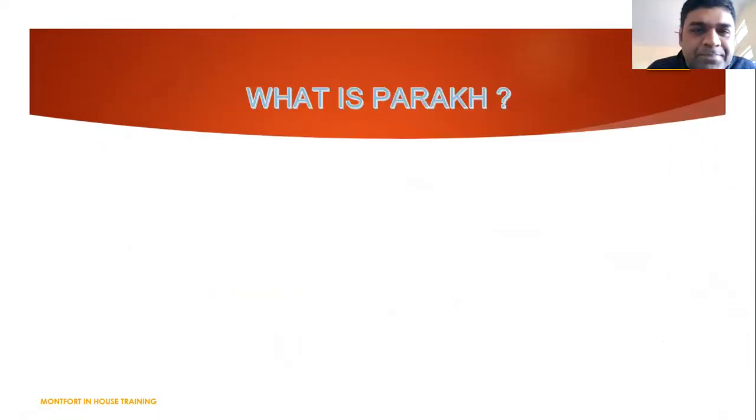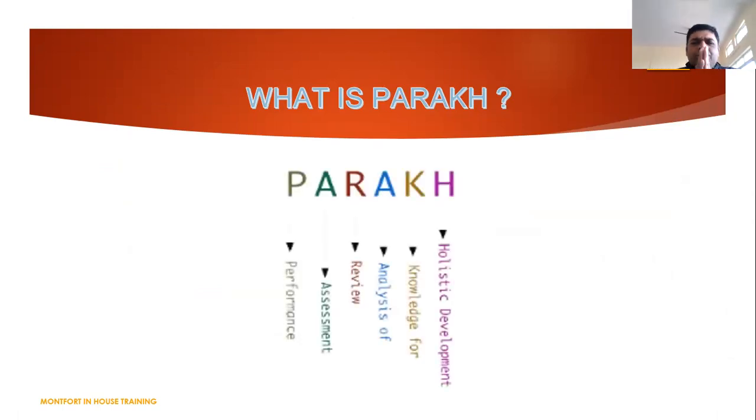And finally, what is Parakh? Parakh is an institution. Now they are planning to set up this Parakh in every school, maybe in any board school, just to see student performance regularly. And what is Parakh? P stands for performance, A for assessment, R for review, A for analysis, K for knowledge, and H for holistic development. So Parakh is now a new type of institution, maybe through a software, and it will be clear in a very short time. But it will really give a 360 approach to any particular child or school, on how to increase the ability of students. Okay, so thank you so much for listening.